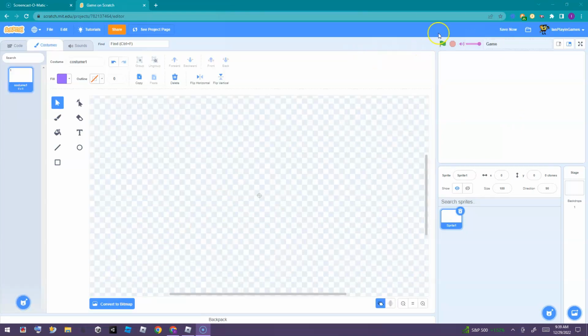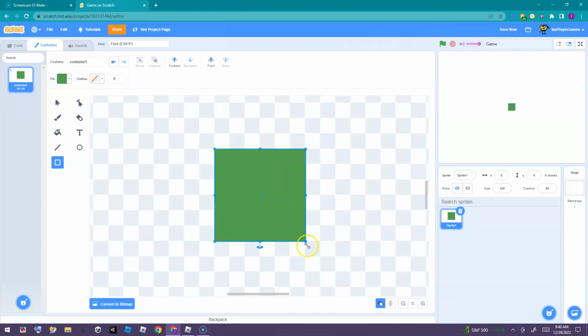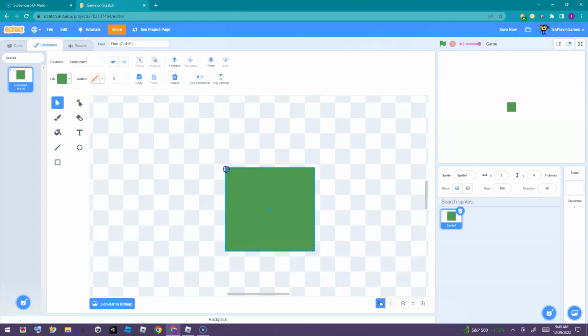So as I was saying, I just had to get rid of something really quick. You are going to want to do a pretty darkish block like this for now, making it maybe 30 by 30 possibly. Yep, right there. Or you could do 20 by 20. Whatever you want to do.